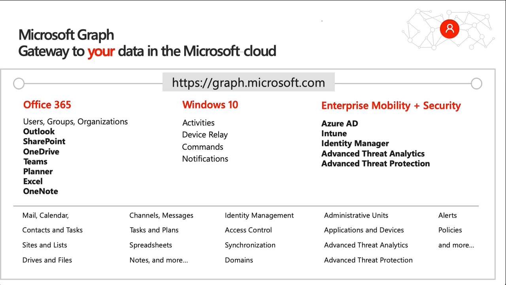The advantage to using the Microsoft Graph is that it's going to allow you to just have a single point resource, which means you're only going to need a single access token to be able to talk to all of these different services. They still have their own individual permissions, or as we refer to them, scopes, so that everything is still secured in a very individual way. But this makes it easier for developers to build applications.